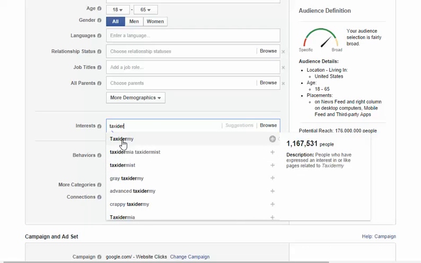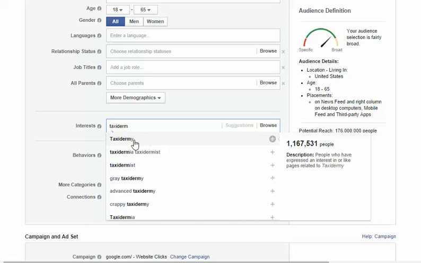So I wouldn't be surprised if this is a group or something else, because you'll see crappy taxidermy, which I've seen as a viral thing online, bad taxidermy that's been done. So I don't believe this number is actually people interested in taxidermy. I don't believe Facebook have done a good job of targeting.